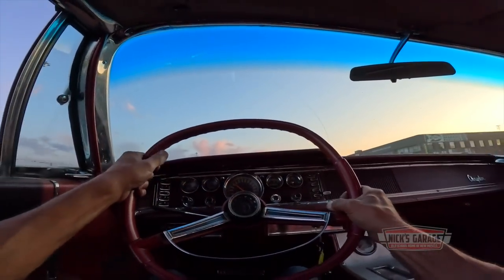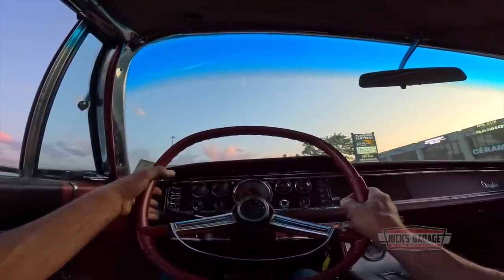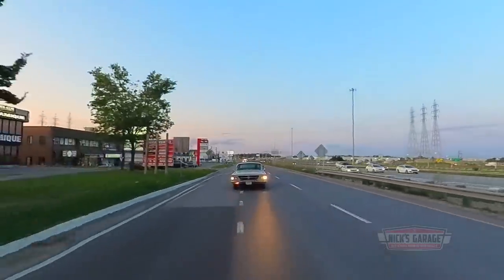I hope all the lights are working on the car. I never did check that. I never expected to be driving at night. But this is cool.